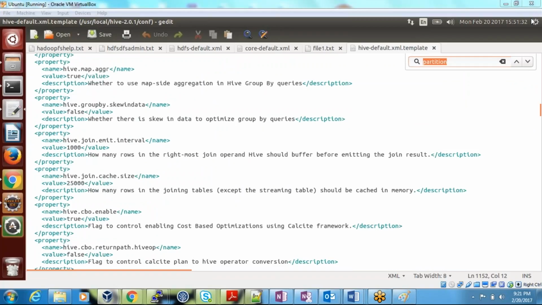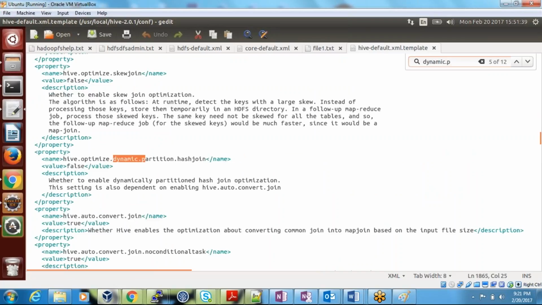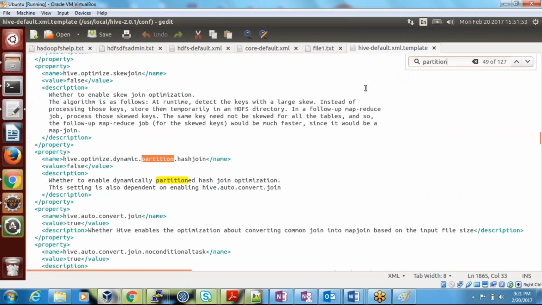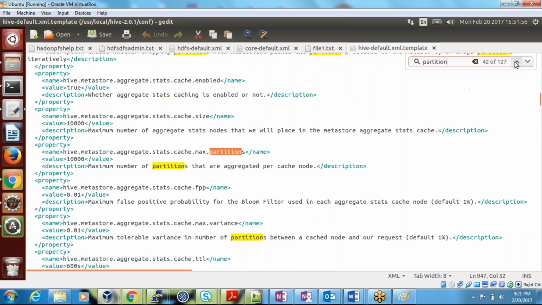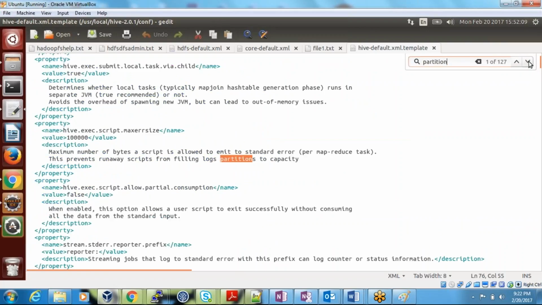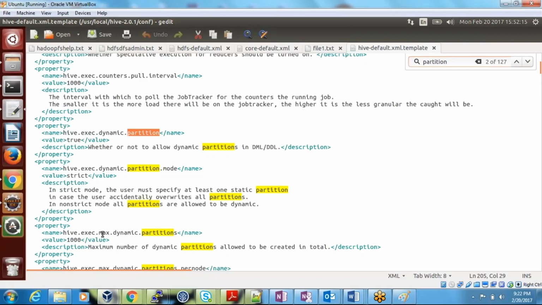One second, let me show you that. See here, the maximum dynamic partitions is 1000. Yes, 1000 is the default value.